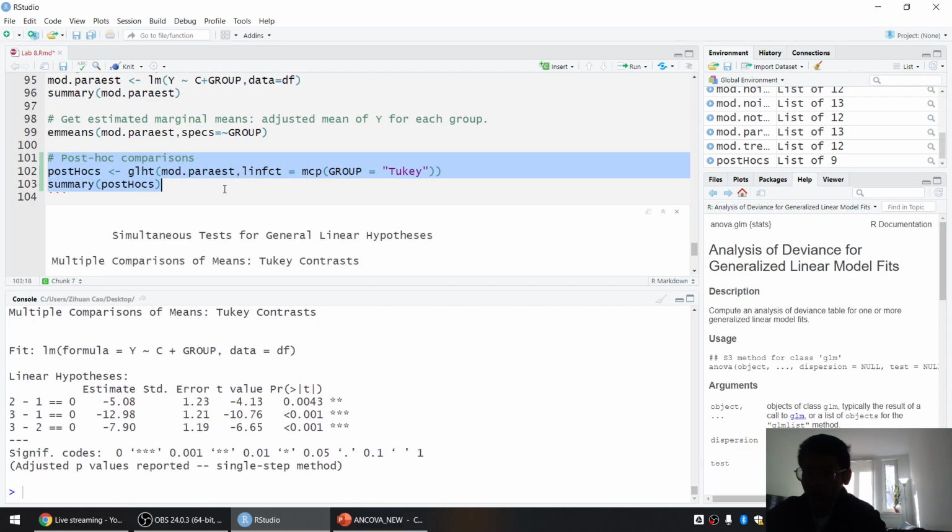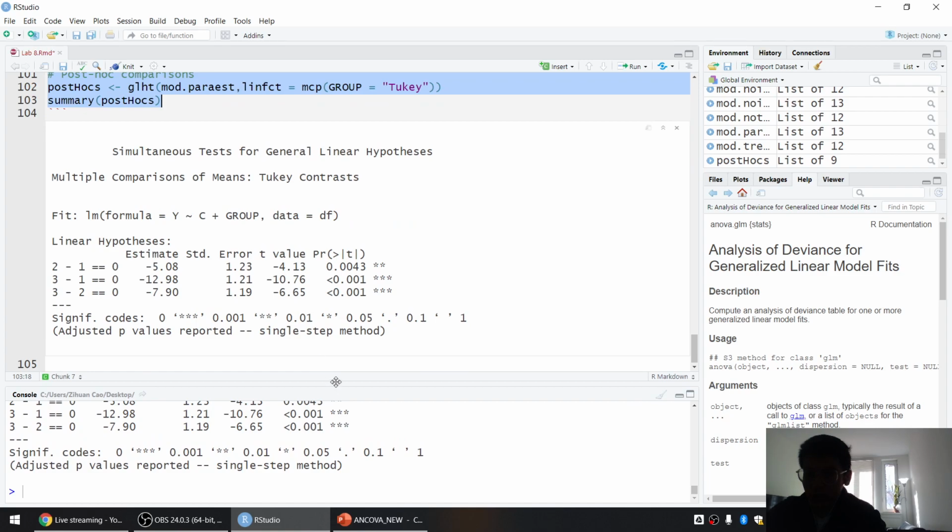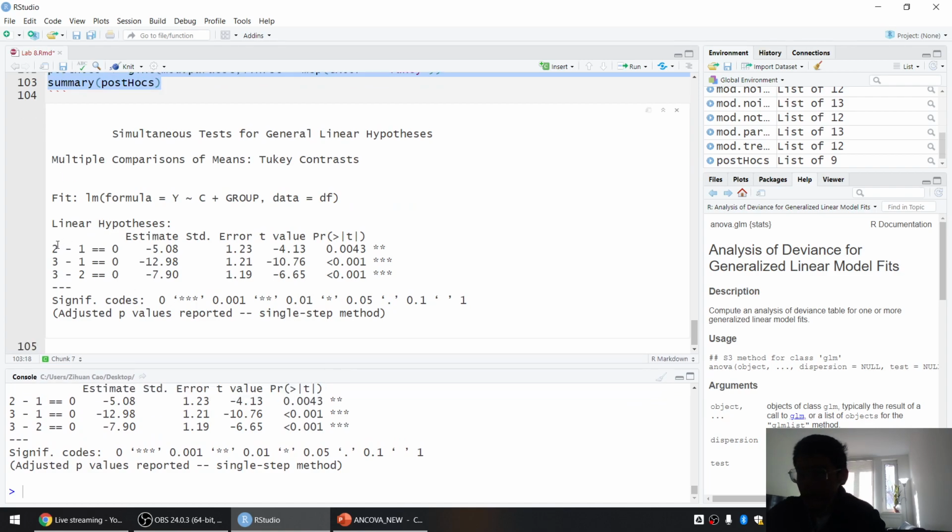And if you run that, you can see here, this is our pairwise comparison result. Actually, we get negative estimates, but you know it's positive and negative. It's just a direction, right? So this is group 2 versus group 1. So if it's group 1 versus group 2, this will be positive, right? And the t-value is the same. So now we get our pairwise comparison.